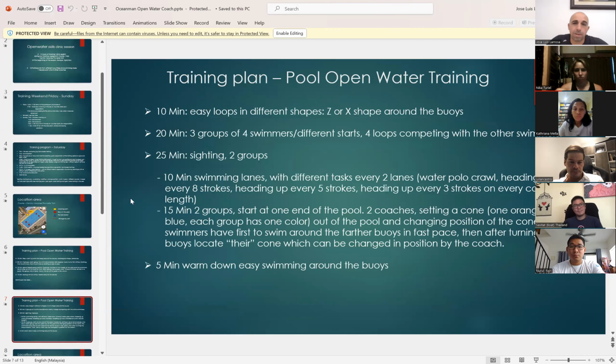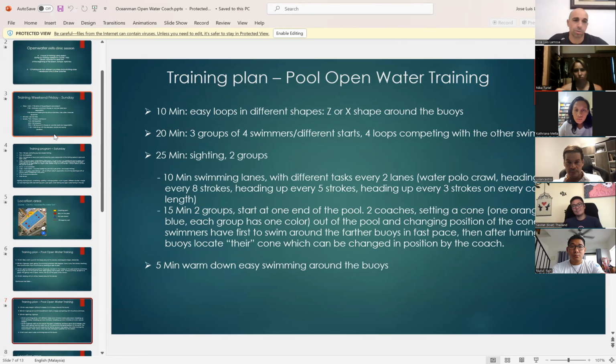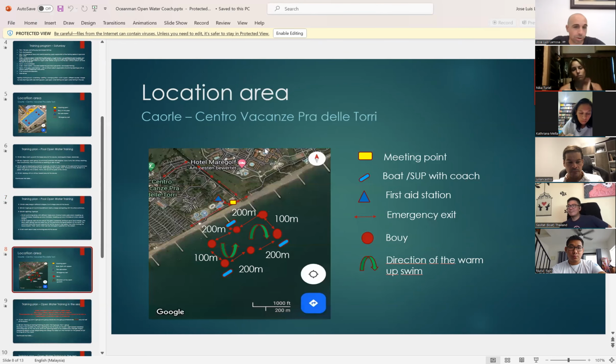So a little bit of that, maybe missing a little bit of information on the skills itself, depending on if you want to develop and explain as a theory or if you're going to go straight to the practice. I believe these were already kind of intermediate level, that they know how to swim properly, how to sight properly, how to do turns and all. But anyway, just to have an example.